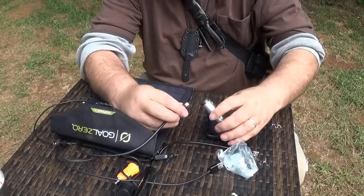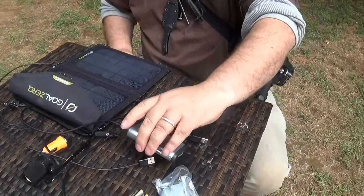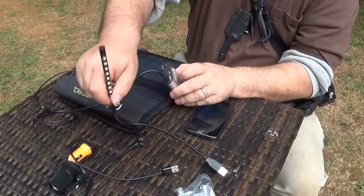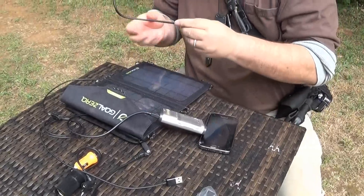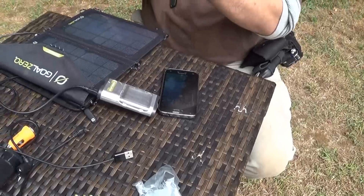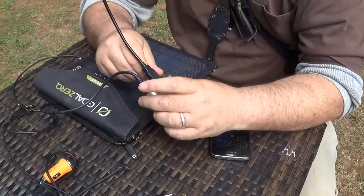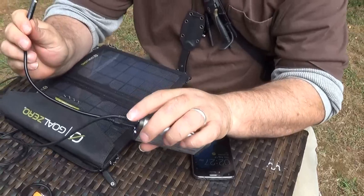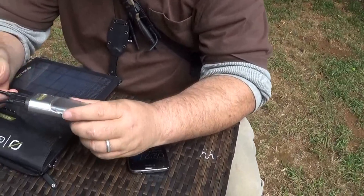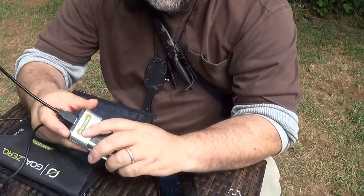And plug this in — the light's blinking, look. So it's ready to charge. Just like this, see what happens. Don't you have to put the batteries in there? I don't think so — I think you can just do it off of this. You have to have batteries in there. I'm not going to open them though — save them for when we need them.